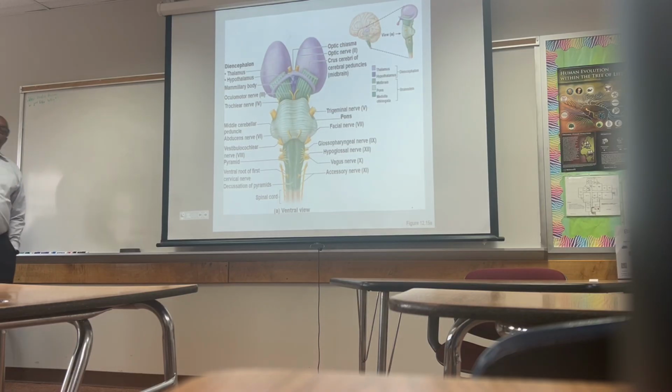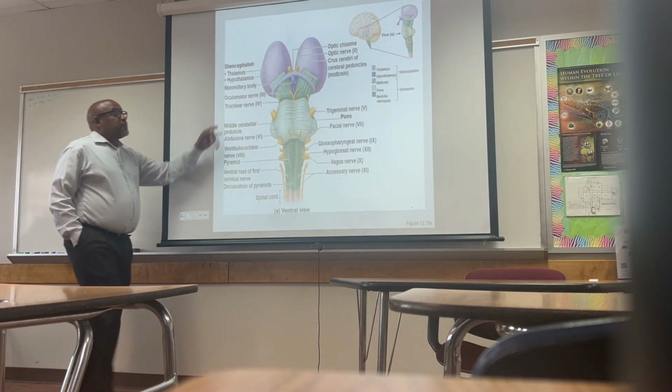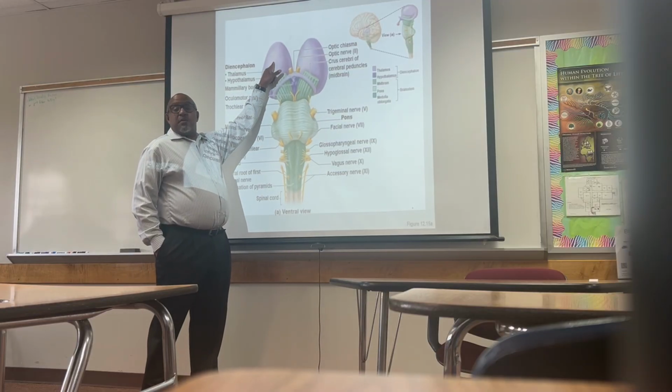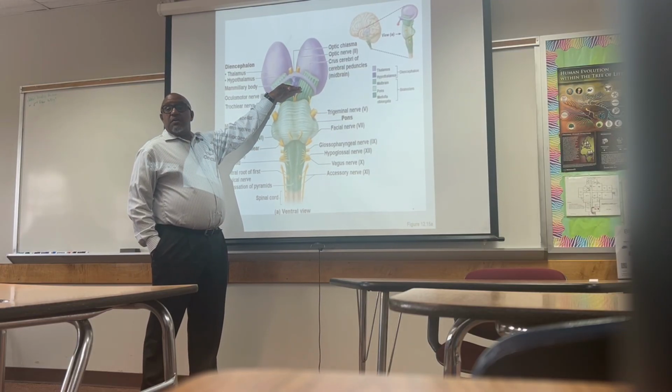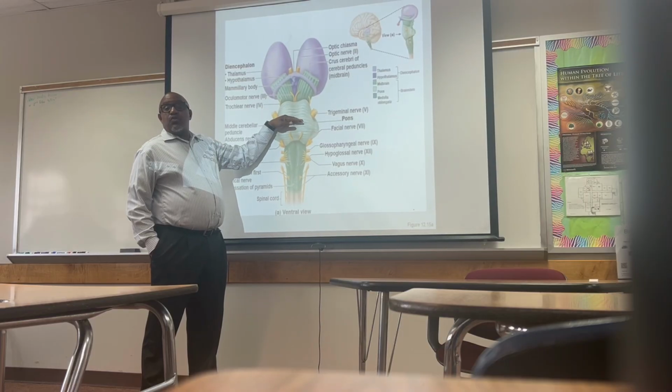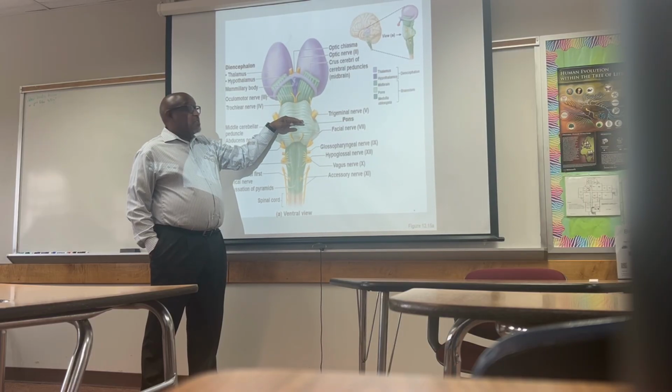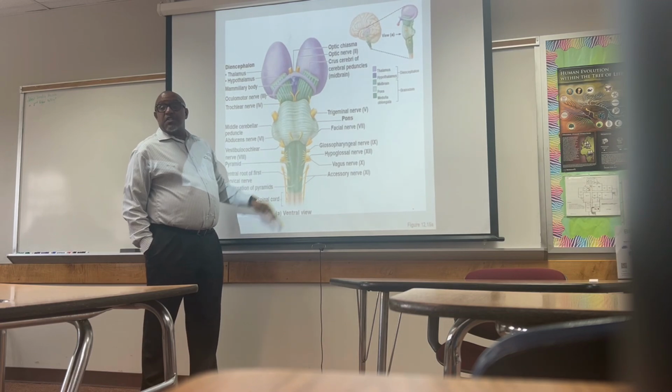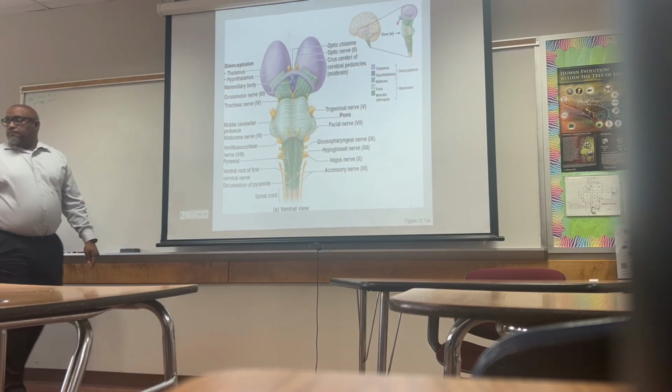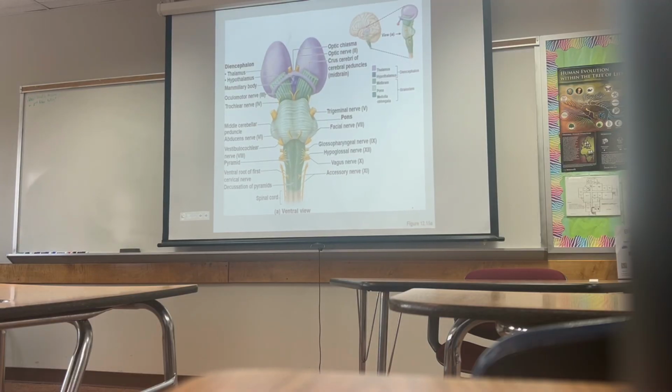And here is the brainstem in the human. The purple is the thalamus that we were talking about. This green here, midbrain. That lighter green that bulges out, that's the pons. This green here is the medulla, okay? The yellow structures sticking out are called cranial nerves, and we'll talk about those in the next chapter.